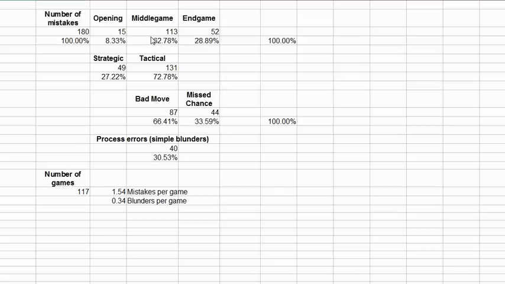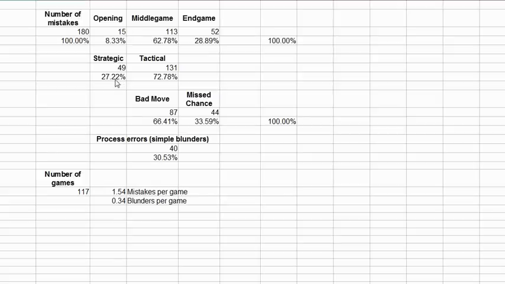That's where the tactics are the deepest. Your calculation has to be the most precise. Although, it turns out looking at end games, there's a lot of calculation in end games as well. But what I'm saying is I'm not surprised to see that percentage-wise most of my mistakes end up here, and what I am surprised by is that I have so many end-game mistakes, and also strategic mistakes.